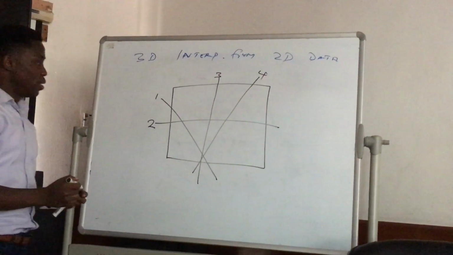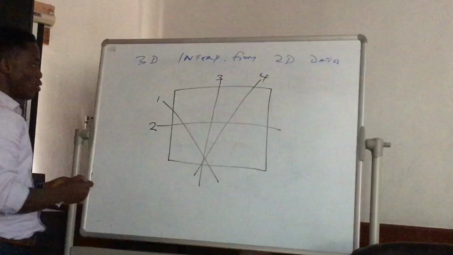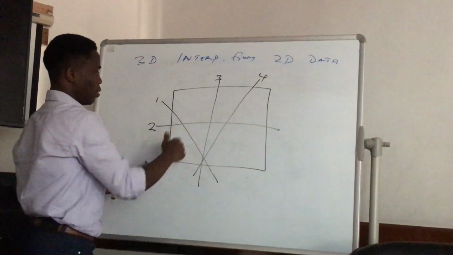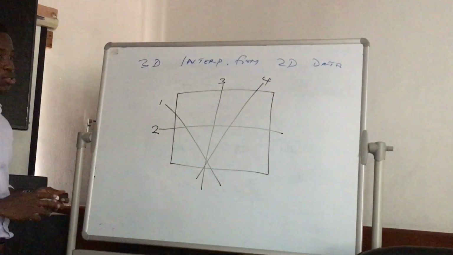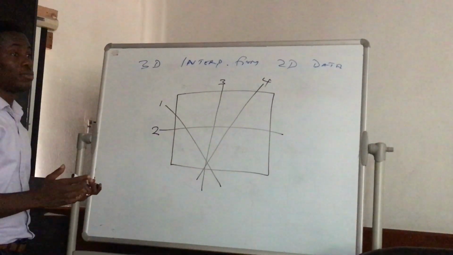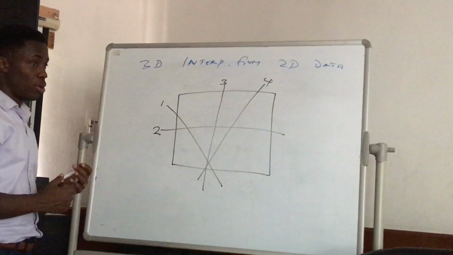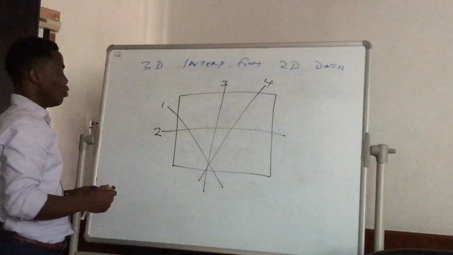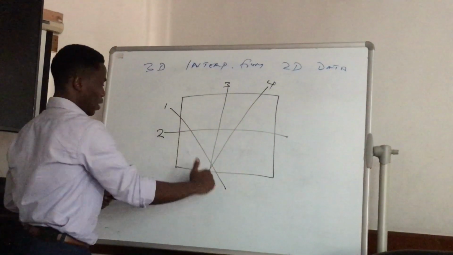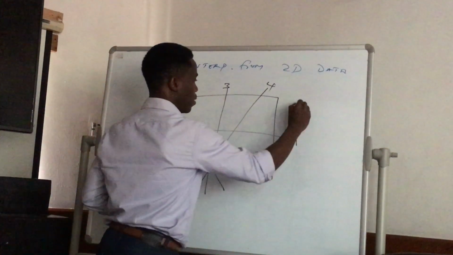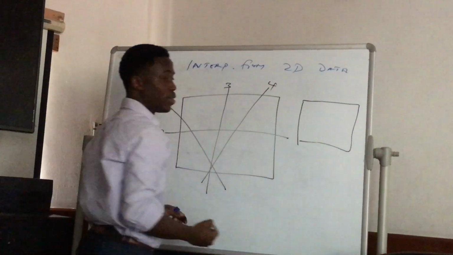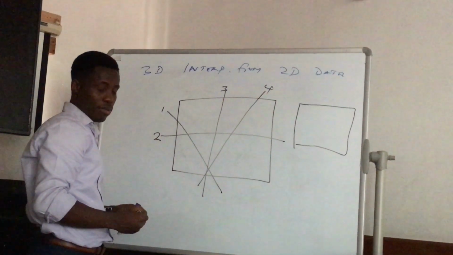And then the question is, okay, I see there's a concentration of lines in this area somehow. So maybe there's something in that area that the guys who acquire data are interested in. Maybe they know something that I don't know. But what I'm going to do is, you know what? Take this line 1. I'll display that slice. What do I see?